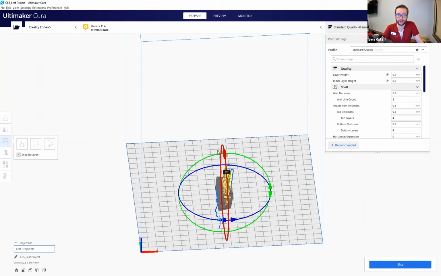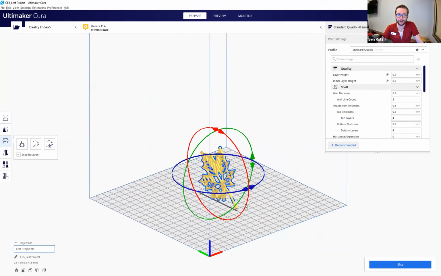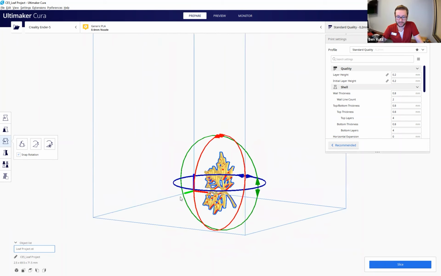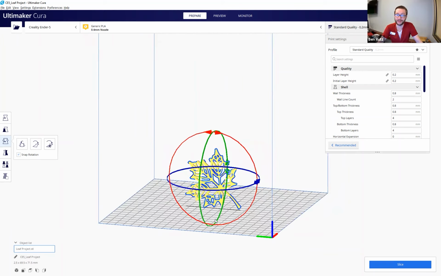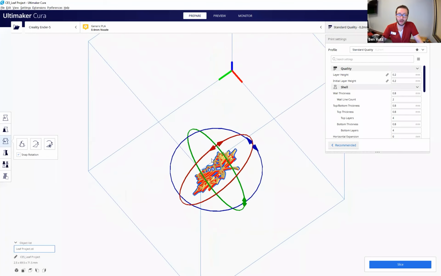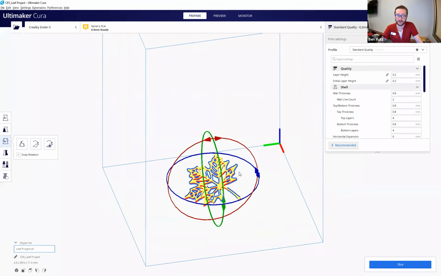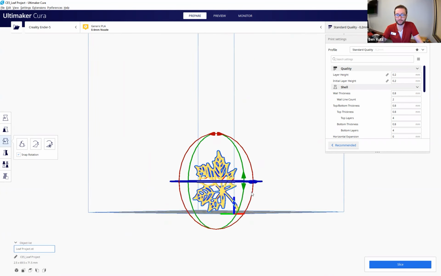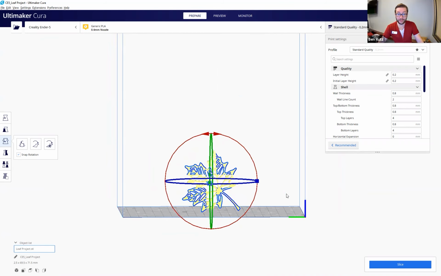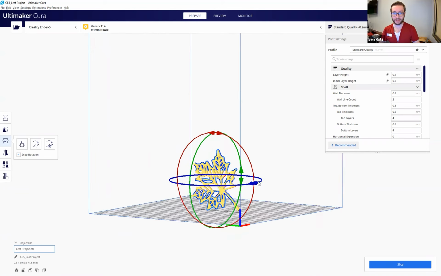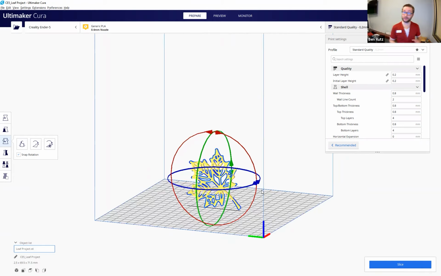I could move everything to a 90-degree angle, and that will allow me to print the leaf on its side like this. However, the problem is that you see how all of the red marks have shifted onto the bottom side of the various leaves' indents. This would be incredibly difficult to print and actually make come out okay, because we would need to add some additional supports to make sure that all the nooks and crannies of the leaf would print appropriately.